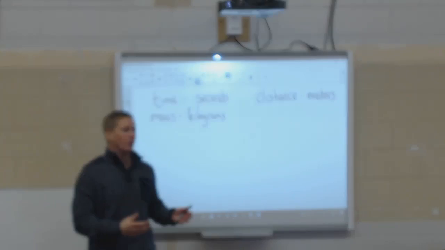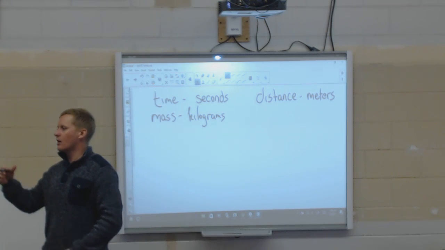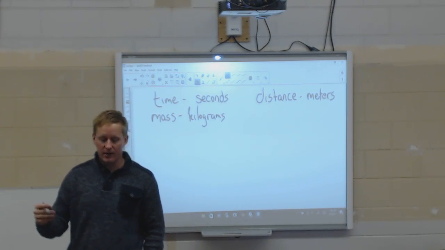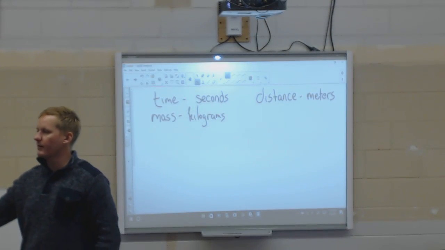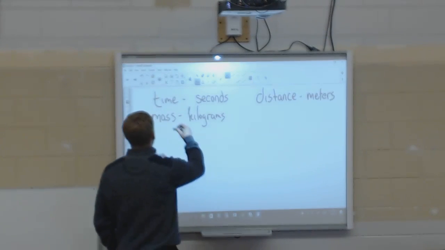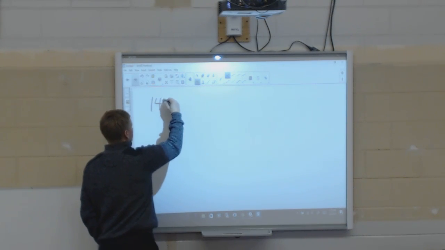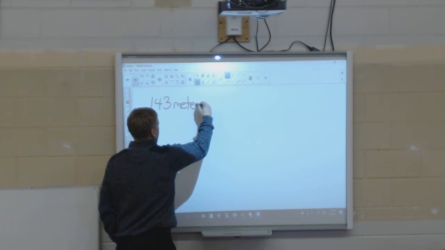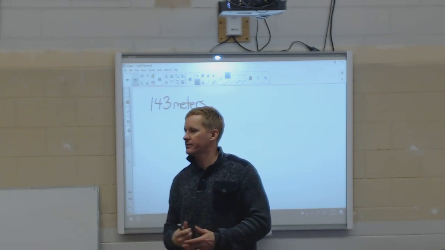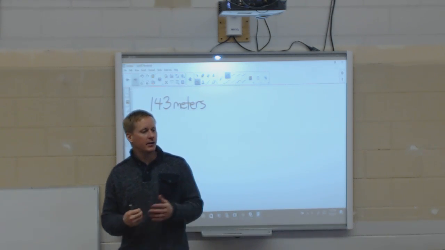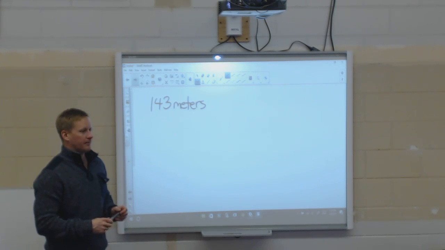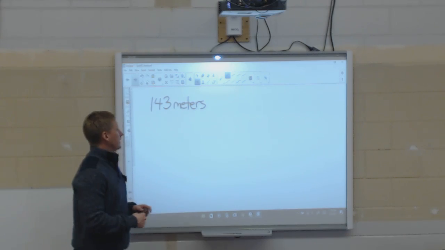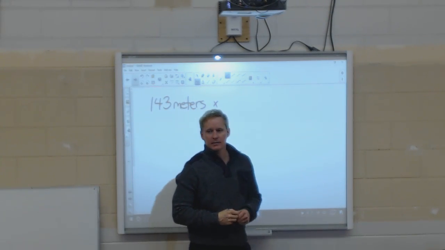Okay, so that's the first thing we're going to do in this first section: work on our conversions. You don't have to memorize them right away, but you have to be able to convert from one unit of measurement to another unit of measurement. So for example, if I asked you to convert 143 meters into centimeters, does anybody know how you would do it, Jake? Times by 100. How come? All right, excellent. Jake knows what the conversion is.